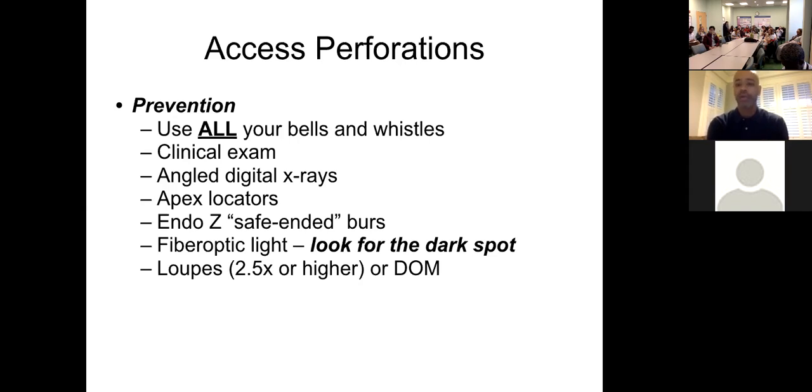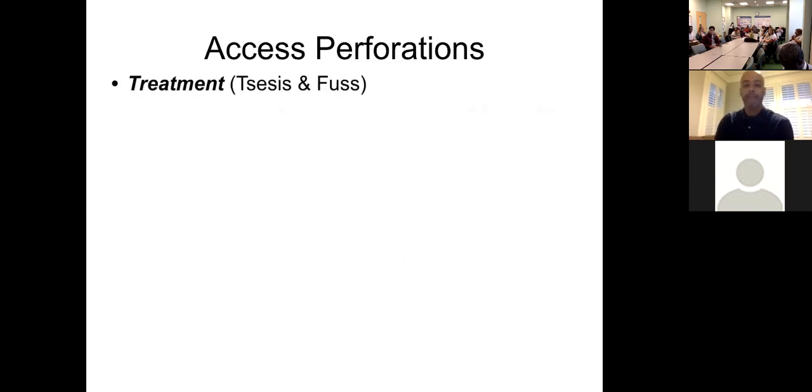I put on here 2.5 or higher. Most endodontists are going to be using 6.0 endo loops or at least 4.5s. So if you are going to be doing a lot of endodontics, you might want to invest in at least some 4.5s. And the DOM is obviously the dental operating microscope. That could be cost prohibitive, but it's something that we use definitely in our specialty. But I do know a lot of GPs are investing in it also. It's not that hard to use once you get the hang of it.